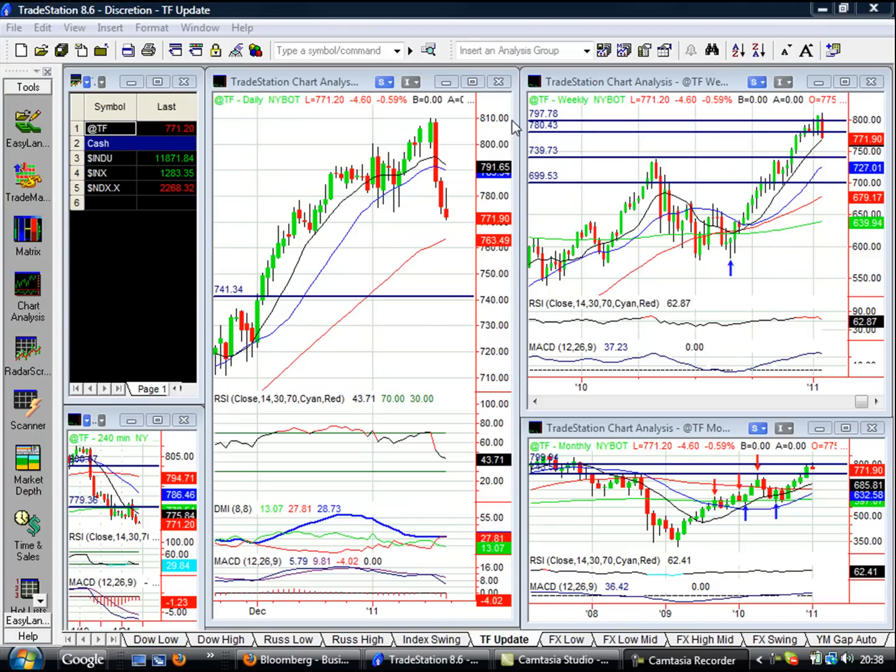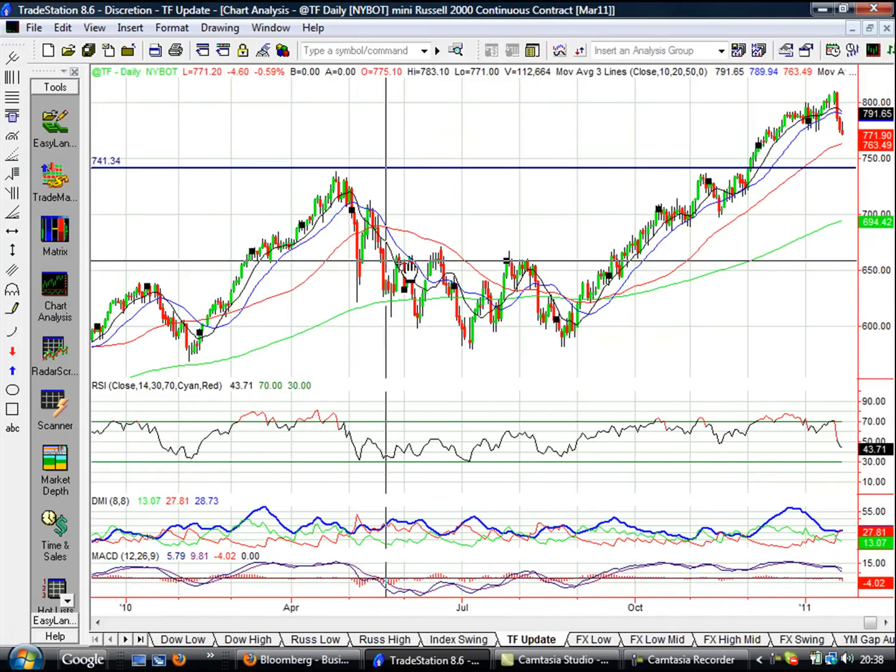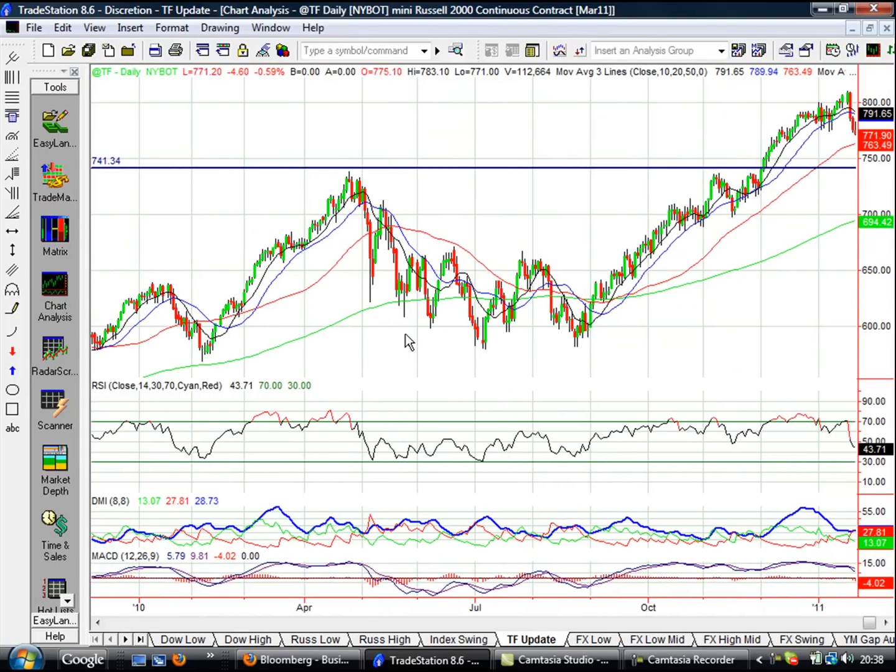In fact, if we come back here, let's come on a daily chart and just look at the last time we sold off back in here. We moved down, we came up, we moved down, we came up, we moved down, we came up. And eventually, we failed to make lower lows and we pushed back up and made higher highs. So if we just look at this point here, we failed to break the previous low, and then at this point here we broke up and broke through the previous high, and that's when we pushed back into uptrend. I'm expecting a similar kind of thing now.